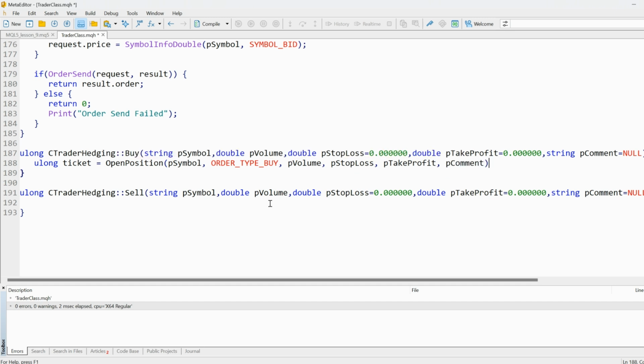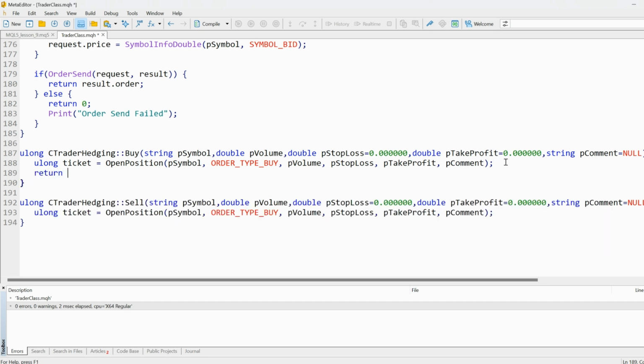We can copy that into the sell function, and we also need to remember to return the ticket number, in both the buy and the sell. And we need to make sure that our sell function actually is a sell function, which we've now done.